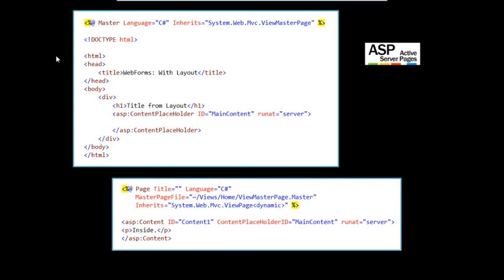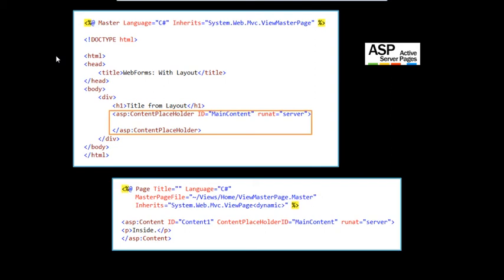The first one is ASPX, and it's actually very similar to how you do it in ASP.NET. On the master page, which is the one on the top, you insert a content placeholder element, which is where the content will be inserted.